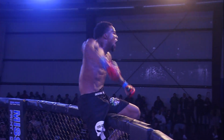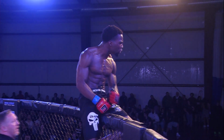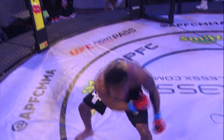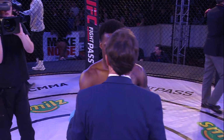That's it. They weren't overwhelming power shots. They were consistent punches, and Jermaine Anthony was not finding a way out of that. You know, for Collins, hey, sometimes keeping it simple is the way to go. You know, we saw him get the mount a few times in the fight. The first time he got the mount, just went crazy throwing a barrage of punches, but nothing significant. What a show of athleticism by that gentleman right there, Steve Collins.